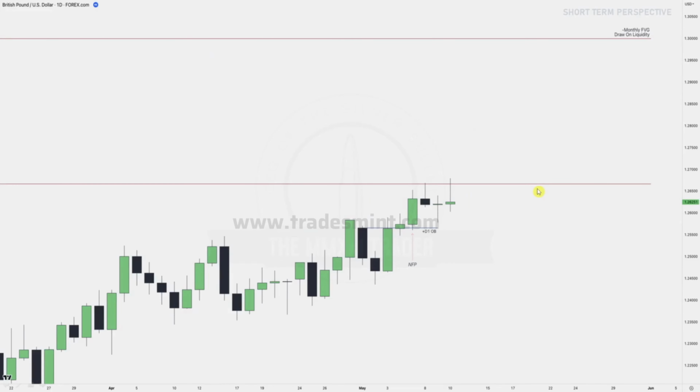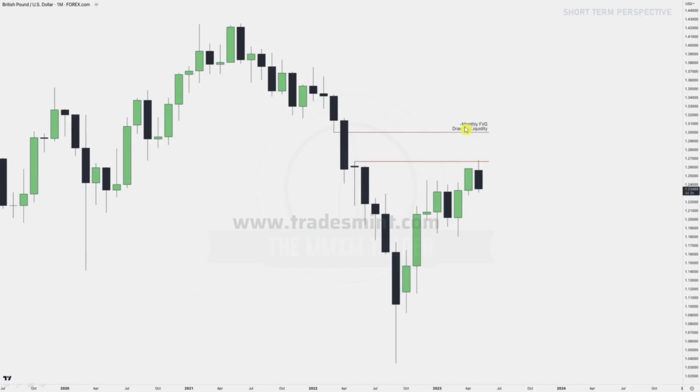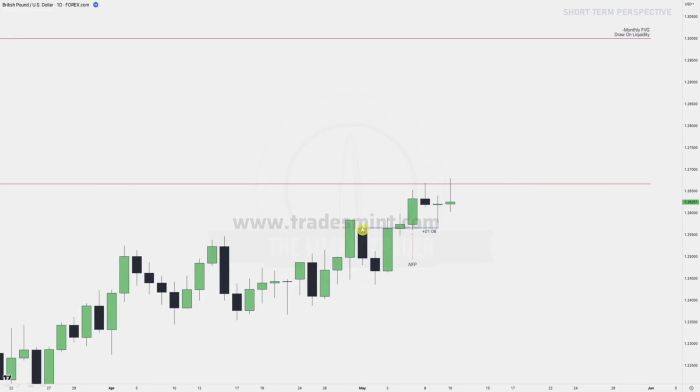We've got that daily chart right now, and what is price action doing? We're supporting over here, right? And then the NFP release is on this day. So our drawn liquidity is that monthly fair value gap, remember? So go back one more slide. We are aiming for this monthly fair value gap. There is a daily order block supporting price prior to that NFP release, right? That high impact news release.